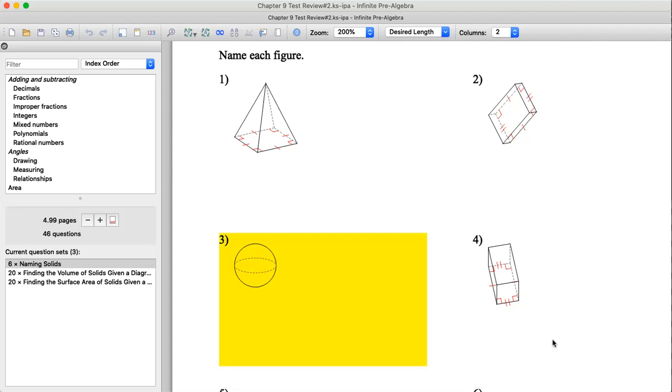I always get that one kid that doesn't read the instructions, and I ask them to give me surface area of the cylinder, and they give me volume. And even though they give me the correct answer for volume, it's not what I was asking for. Don't be that kid. Read the instructions. It's going to look exactly like it is right now. The first couple questions will be name the shape. Then it will be a whole bunch of volume questions, and then we'll finish up with a whole bunch of surface area questions. What's up?